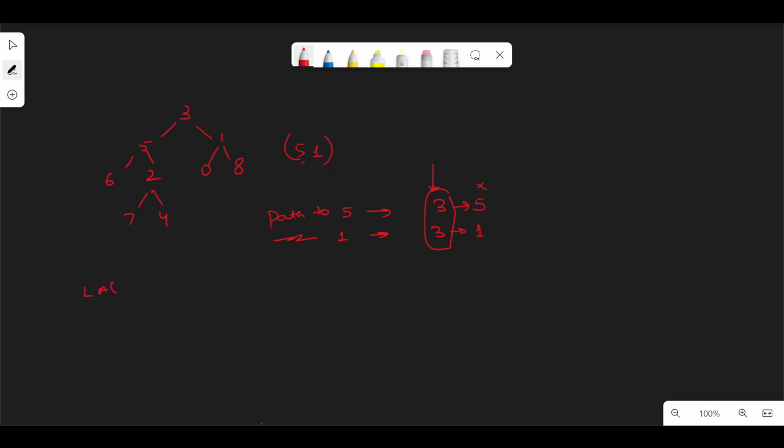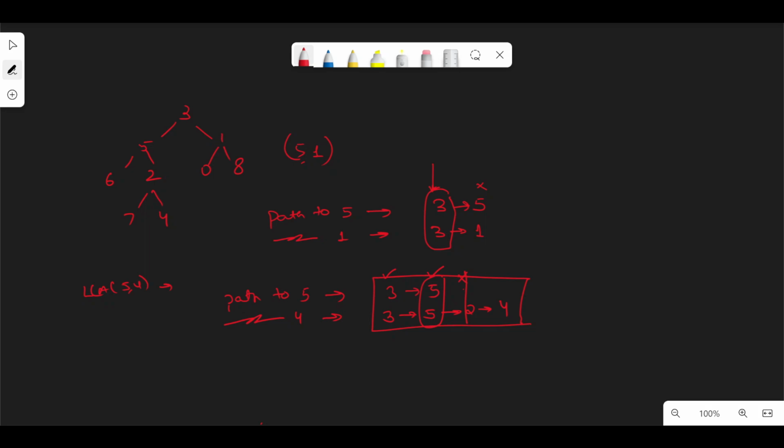Let's look at the other example, which is 5 and 4. So LCA of 5 comma 4. You check your path to 5, which is 3, 5, and then you also check your path to 4, which is 3, 5, 2, 4. So till 3 everything matched, till 5 everything matched, and then there is no match. So the last one that matched is 5, and so 5 is the LCA. That is the logic. Obviously, to save the paths you will need some extra space, but that is the most basic, easy to understand algorithm.